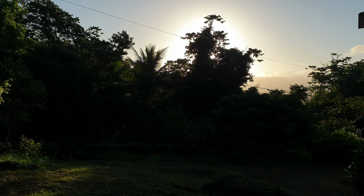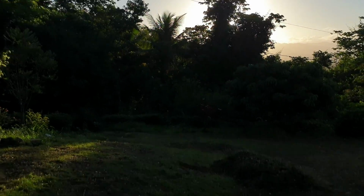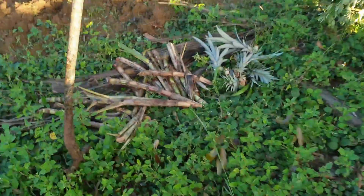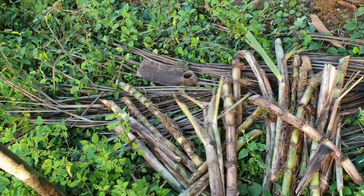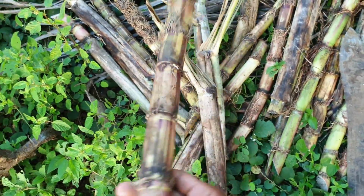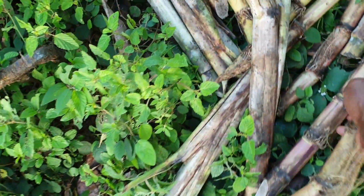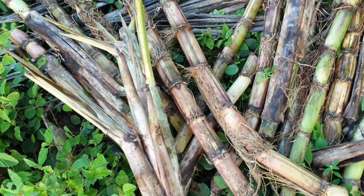Good morning everyone, welcome back. The sun is rising, and look what I got for us today. These are the cane cuttings that we are going to plant. I think I might eat this piece, and this piece. These two, I think I might chew these. Yeah, so this is what I got.